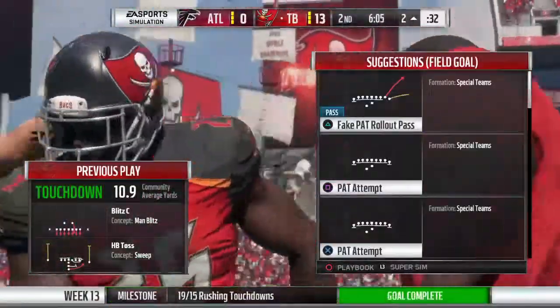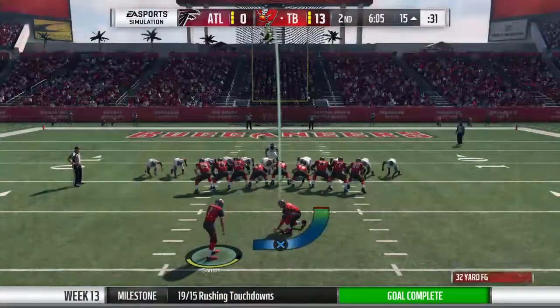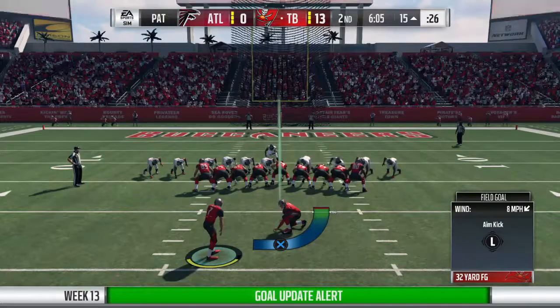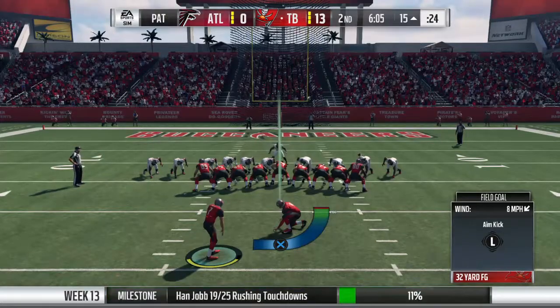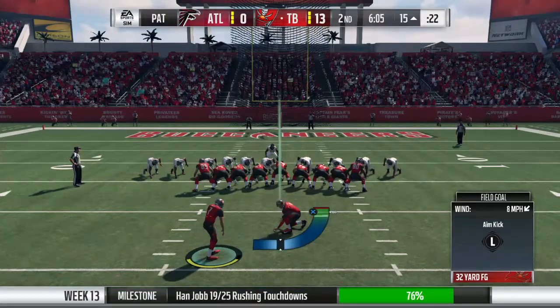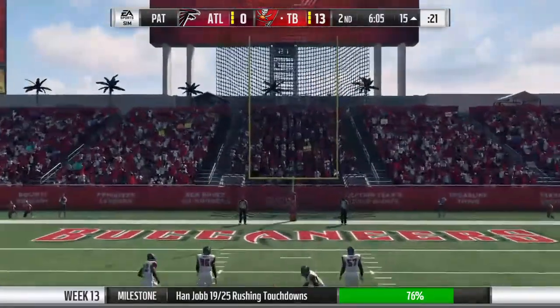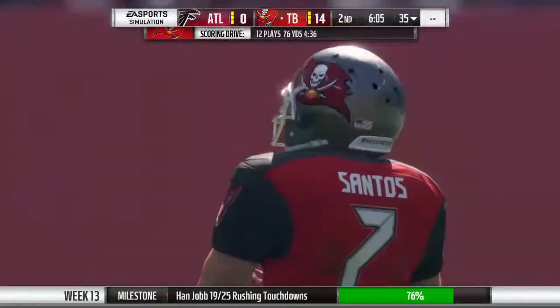And there you go. Nothing really too complex. Block, keep to your assignments, let them run it in. They did it. Fundamental football. Good blocking beats good tackling on that play. End result, touchdown. And it's good to make it 14-0.